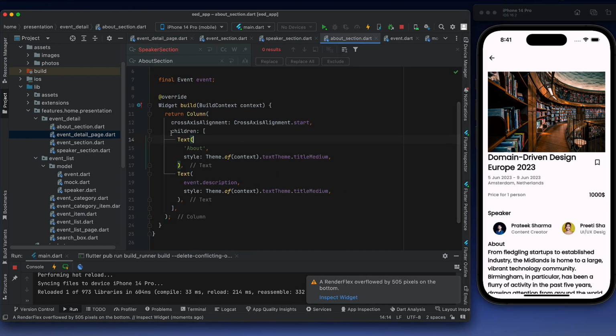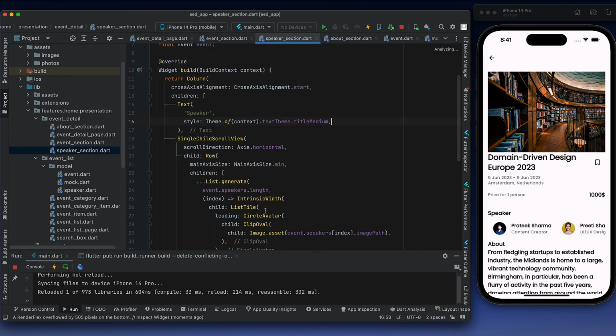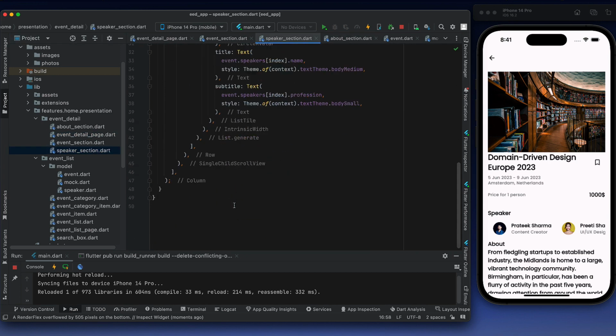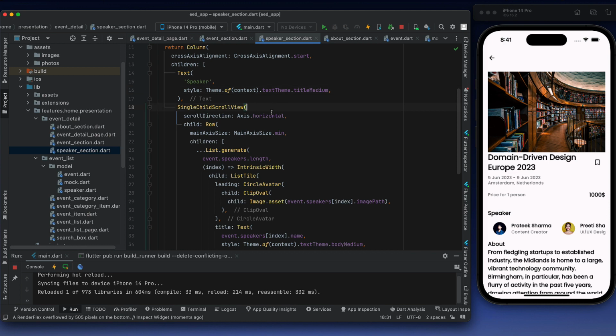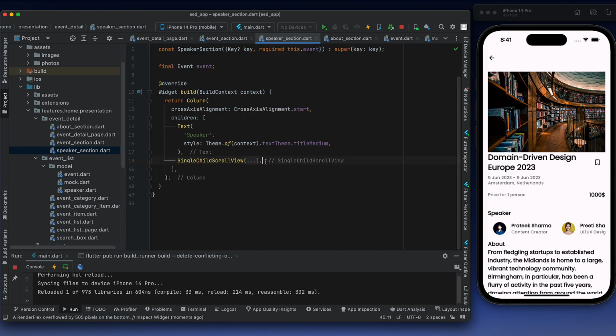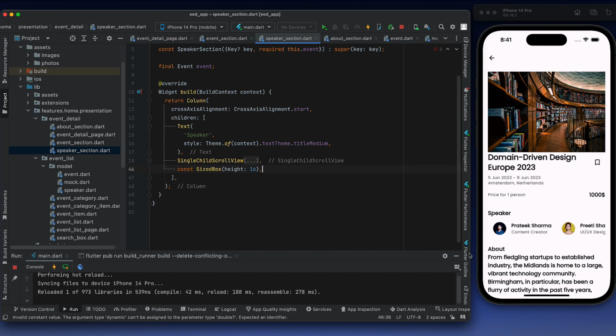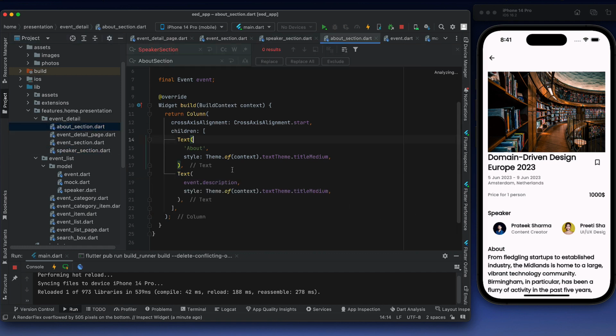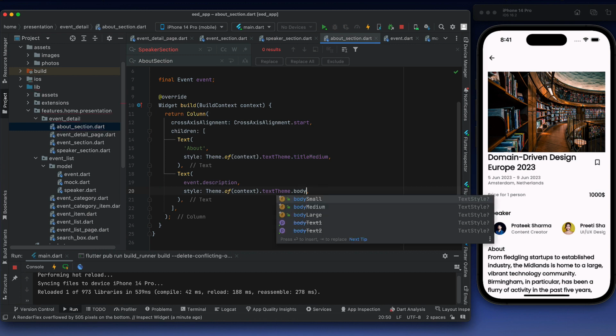So what we will do is, after the speaker section, at the end of this speaker section, we have this column, right? So we can add another size box of similar height. Let's say 16 this time, because 32 would be too much. And of course, in the about section, we will have not title medium this time, but body medium.